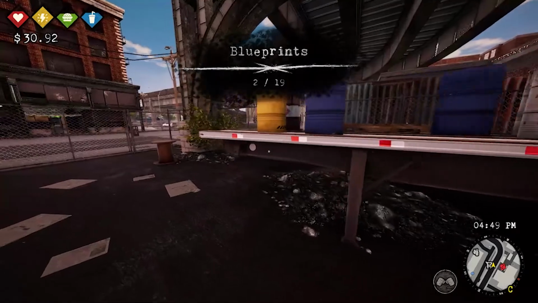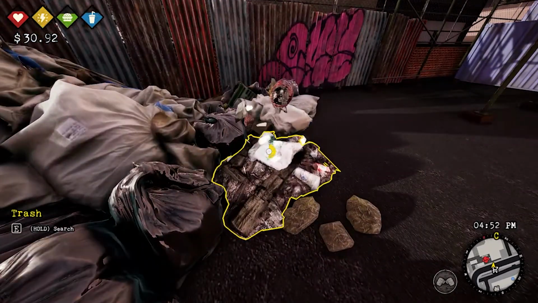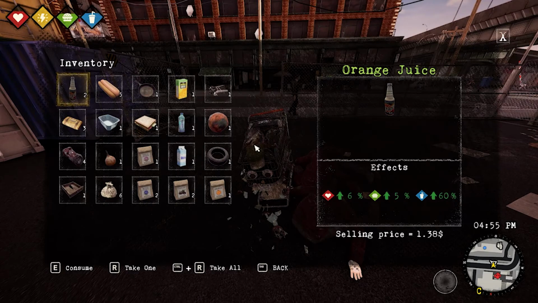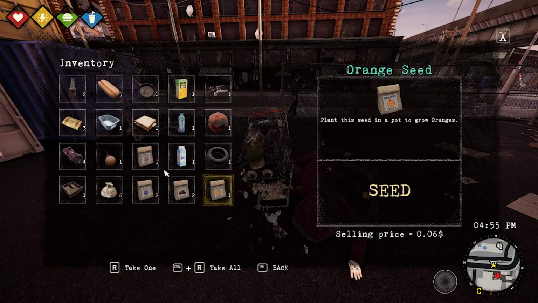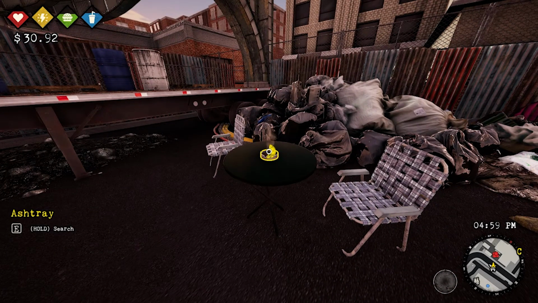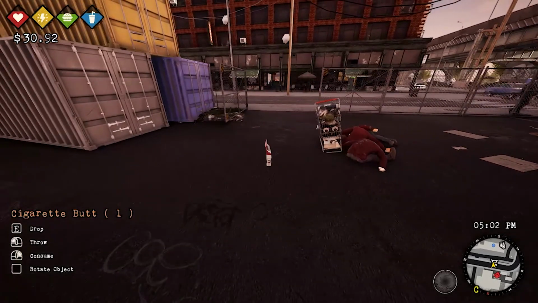So that's the decoration blueprint that we saw. Wow, they got a lot of stuff. Okay. The problem is this guy's starting to get full, isn't he? Junk. You know what I need to do? I actually need to, cigarette butt.